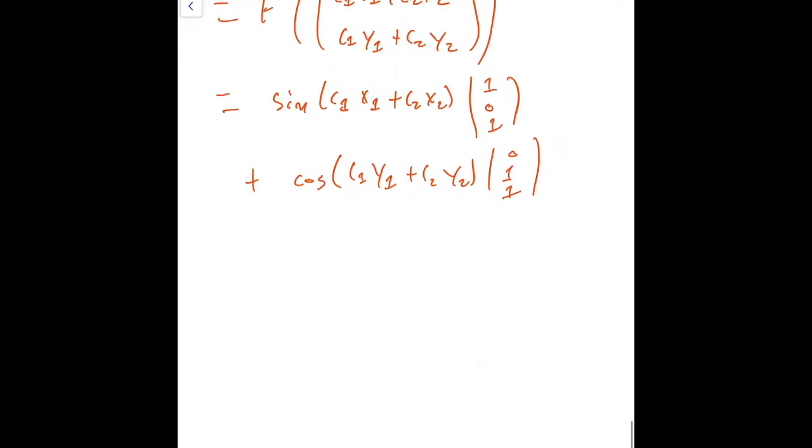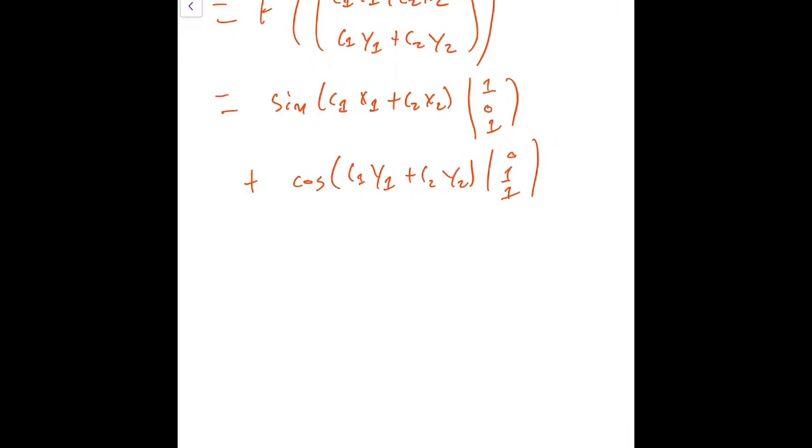So now at this point, to prove that it was linear, what would we have to do? Well, we'd have to use the fact that sine and cosine are linear, but sine and cosine aren't linear. So this is kind of similar to exercise 1.61 part 1, where we use the fact that the dot product is linear. But now it's kind of the opposite of that. We want sine and cosine to be linear, but they're not. And so we can't do the next step of the proof, and so this is what tells us, because this is where the hangup in the proof is to prove it is linear, this will tell us or give us a hint about what example vectors we can use.